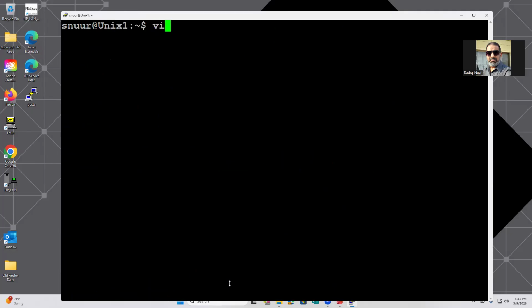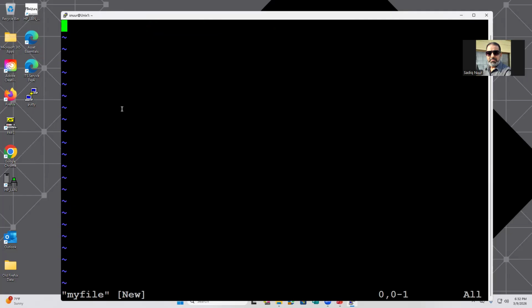So you're going to type VI, be sure that your caps lock is off. All the commands are case sensitive. You have to write it in lowercase. So VI space the name of the file, my file, and then press the enter key. Now you see it says my file is a new file, and you see the blue tildes on the left. That indicates it's a blank file, and you are in command mode.